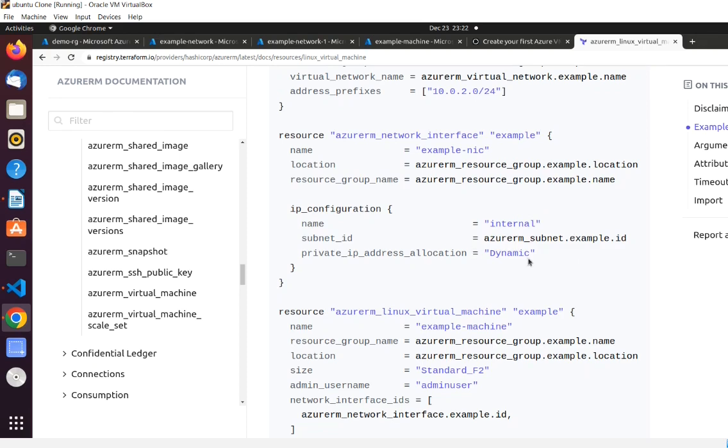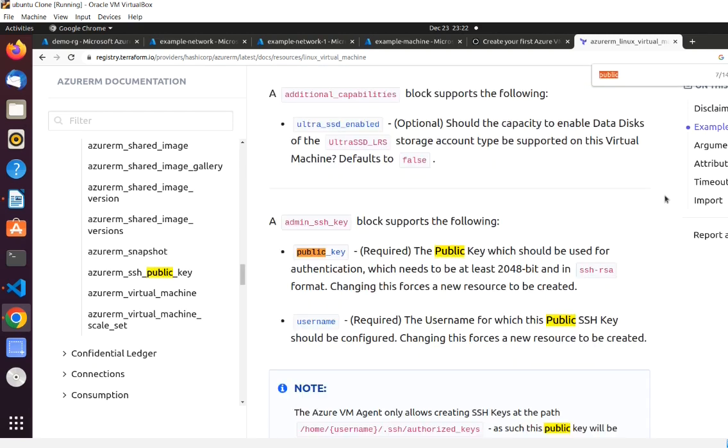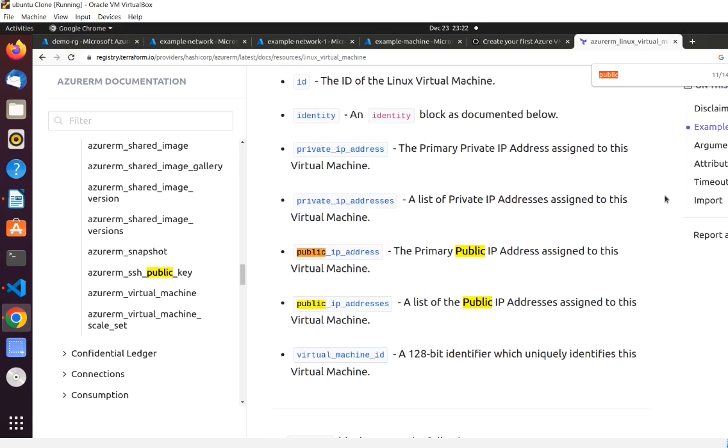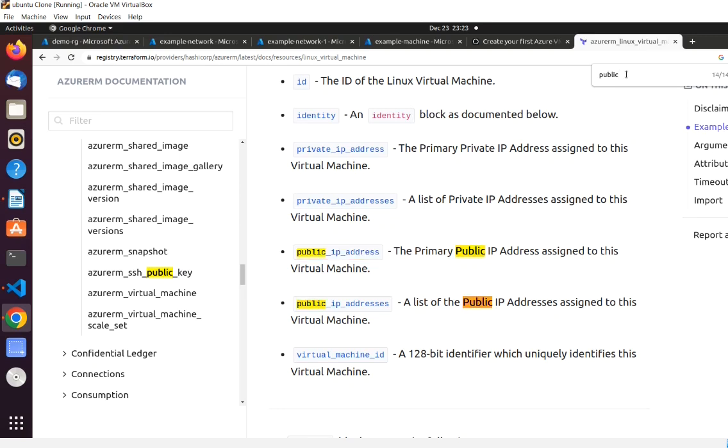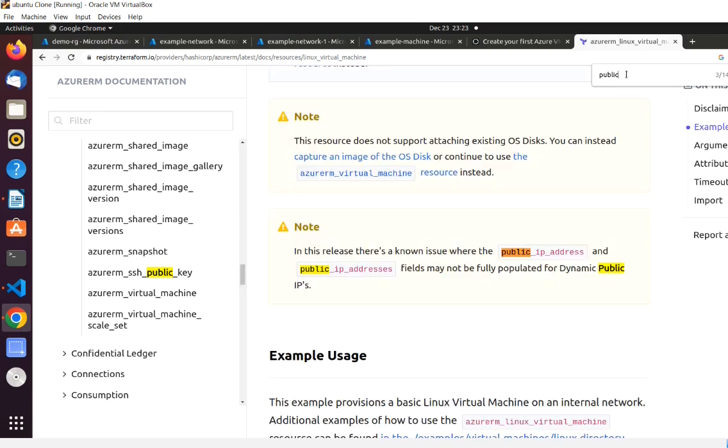If there is a private IP address allocation, then public IP, public key is there, public IP address, I think this one is there, and where should I mention this? The primary public key address assigned to the network, that's okay. It lists the virtual machine ID. There should be one other piece of information also.